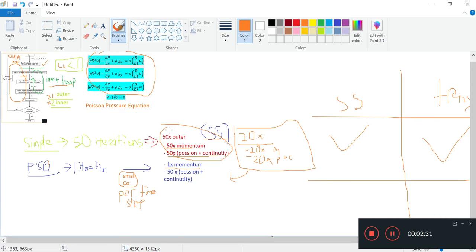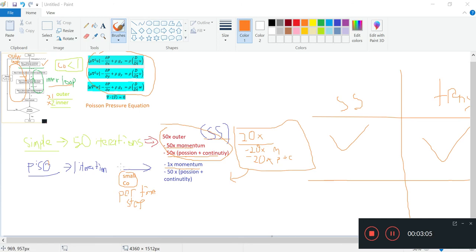and due to the nature of transient simulations, if your time step is very small, you don't really need to solve the momentum equation so many times to get convergence. That one is more of a trick in numerical methods: when your time step is very small, you don't need to solve the momentum equation so many times in order to get a stable converging solution.